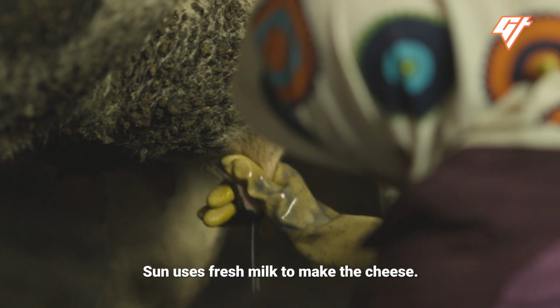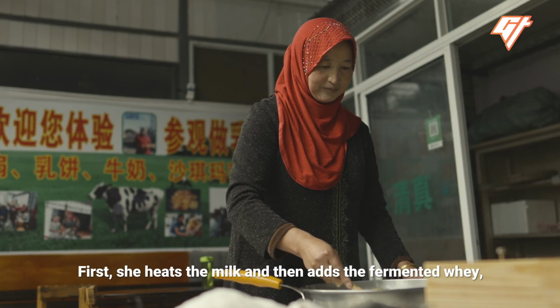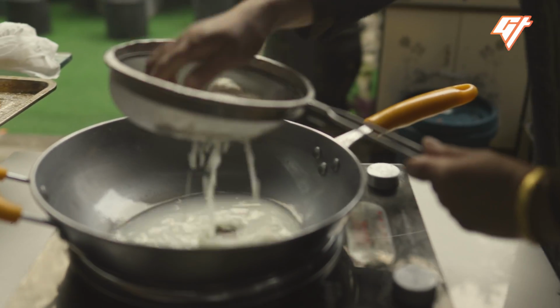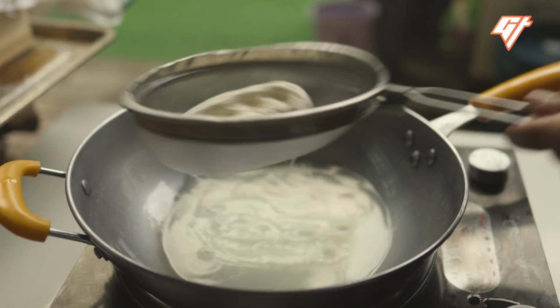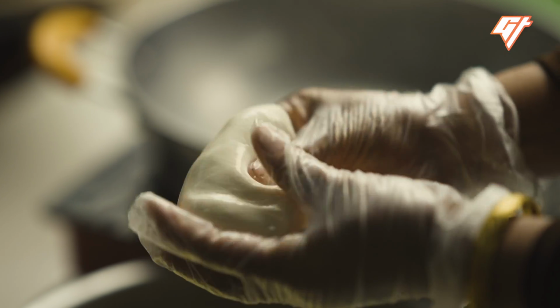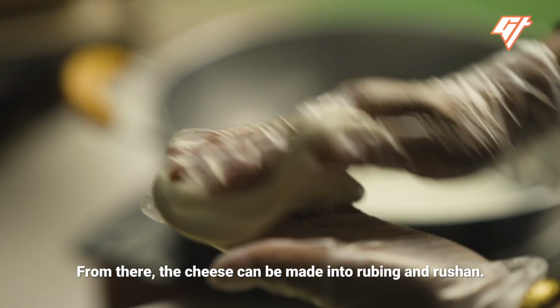Sun uses fresh milk to make the cheese. First she heats the milk and then adds the fermented whey, the liquid that's left over after the milk curdles. Once the mixture sets, she separates the curds and whey. Then she presses and squeezes the curds into balls. From there, the cheese can be made into zhubing and rushan.